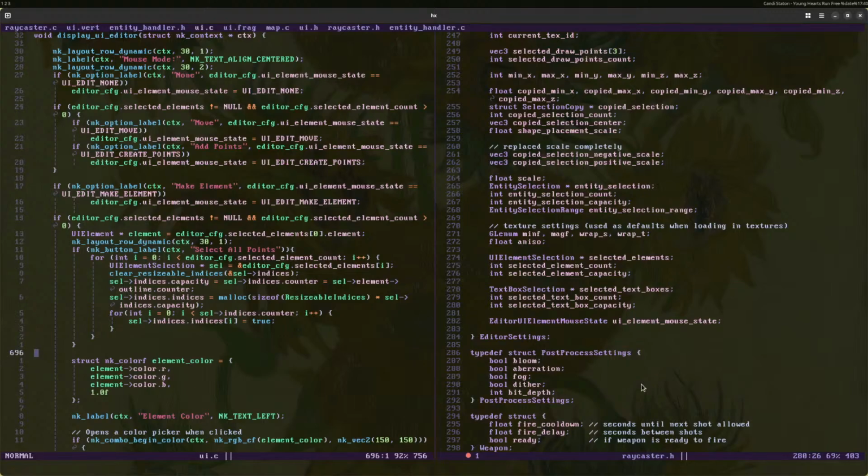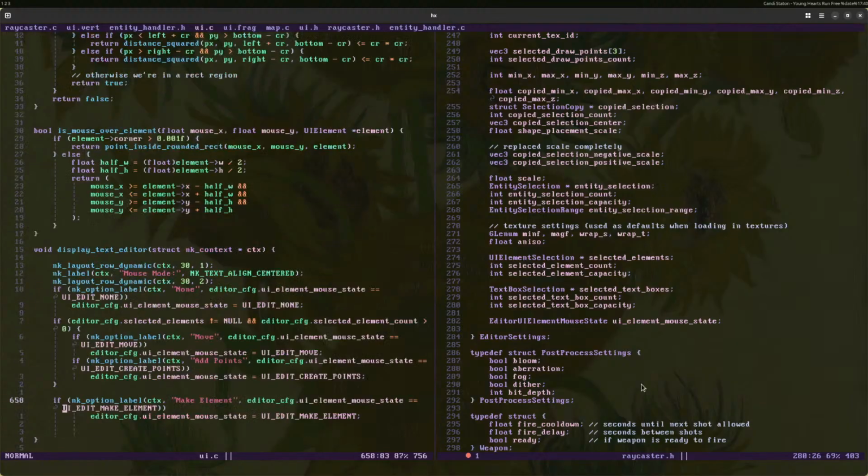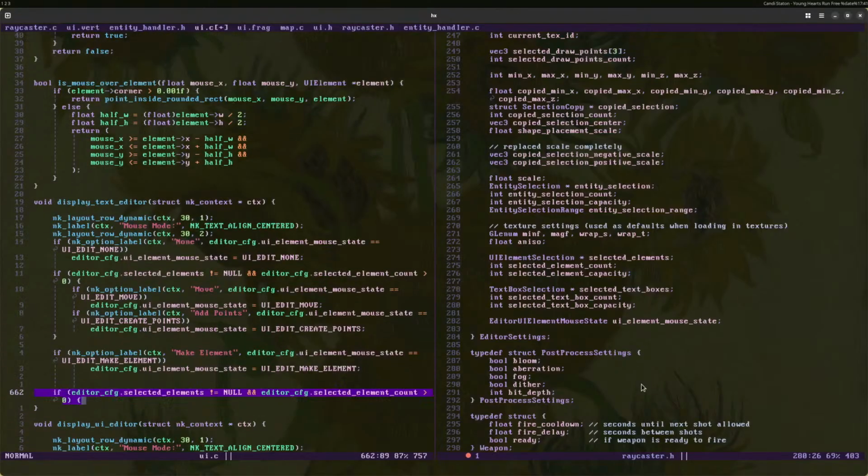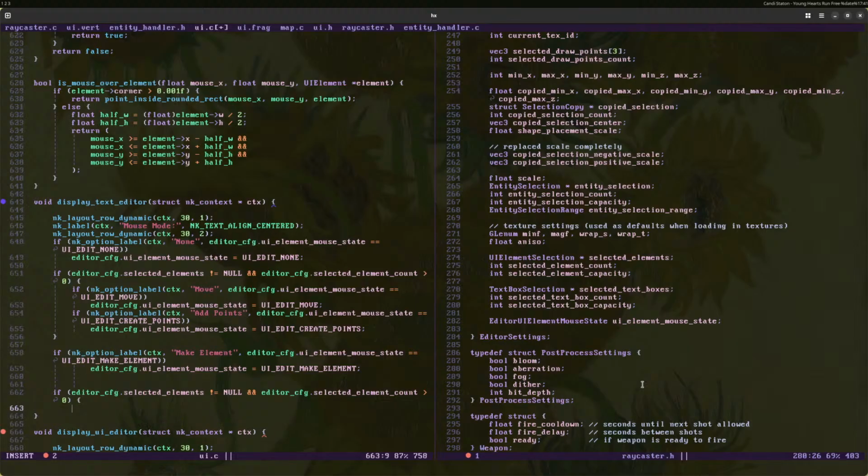Yeah, I think I'm just going to copy the same structure basically for this menu. We have to remember to change this to selected text boxes though, not forget that. I wonder if there's a fast way to do this. Selected elements.